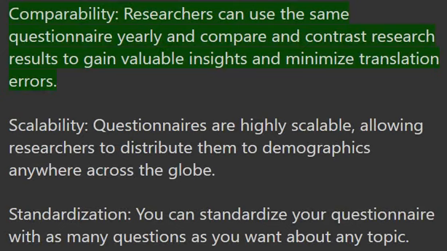Comparability. Researchers can use the same questionnaire yearly and compare and contrast research results to gain valuable insights and minimize translation errors. Scalability. Questionnaires are highly scalable, allowing researchers to distribute them to demographics anywhere across the globe.